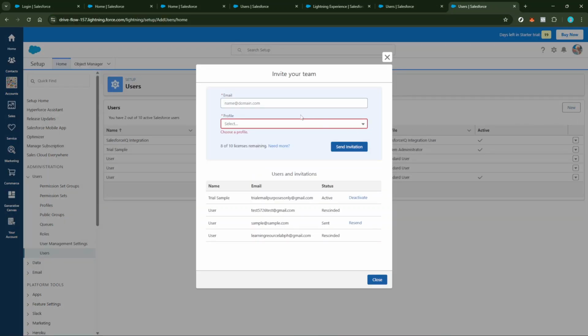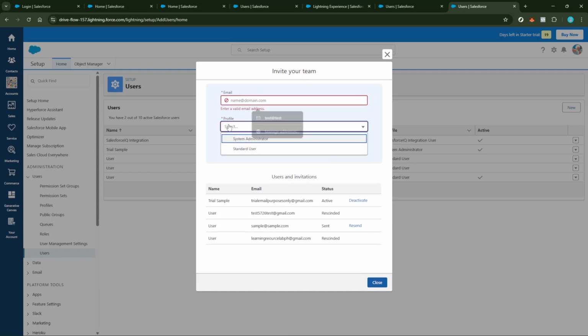You will be required to fill in some essential details about the new user. Enter the new employee's email address and make sure to select their profile type according to what they will need for their role. The final step is straightforward. Simply click on Send Invitation. This will send an email to the new employee, inviting them to join the Salesforce platform under their new credentials. Once they accept this invitation, they are good to go.